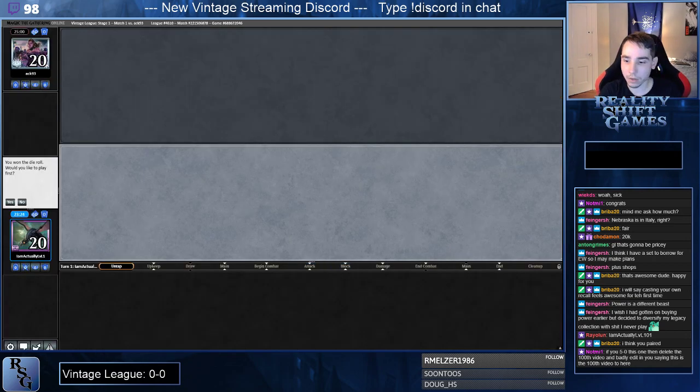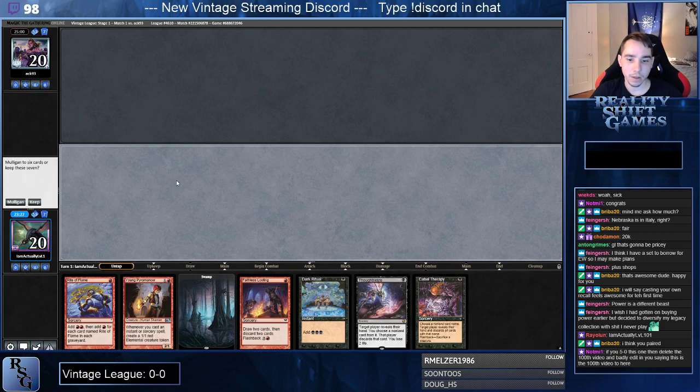Hello, good luck. We're on the play versus act. We've got Thoughtseize, Dark Ritual. This hand needs a little help, but it's actually a pretty decent hand against PO. Obviously, we need to hit a land drop and make red mana. But I almost want to keep it.